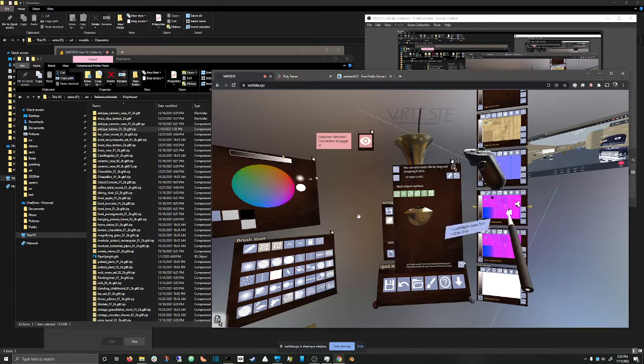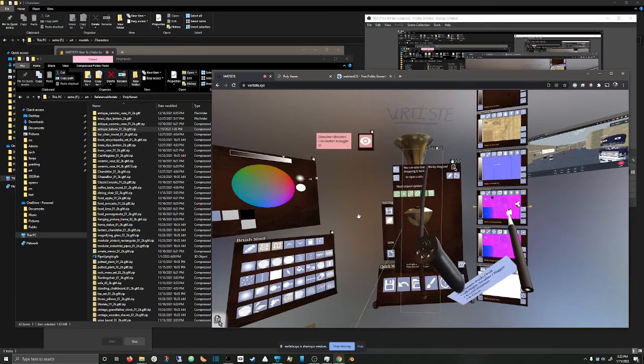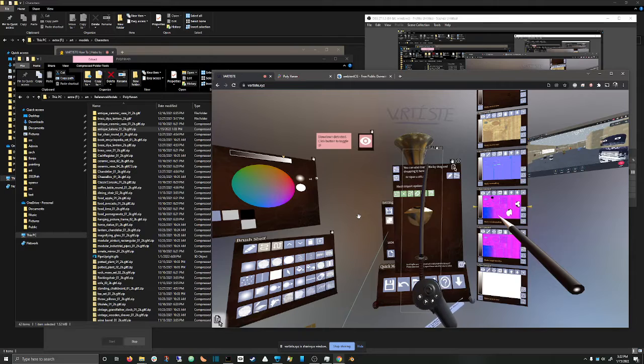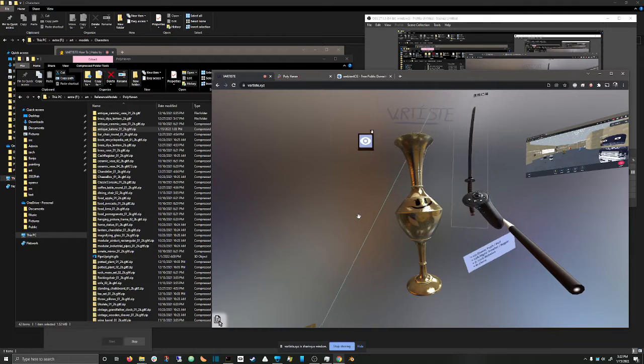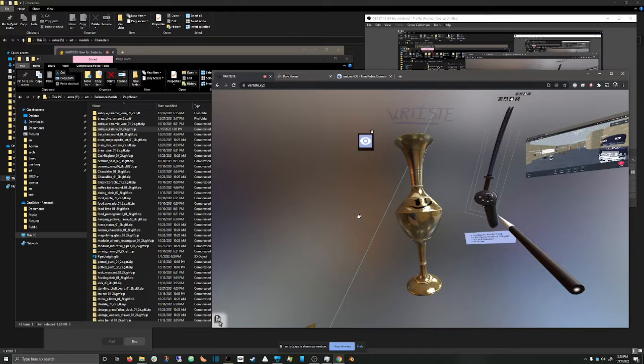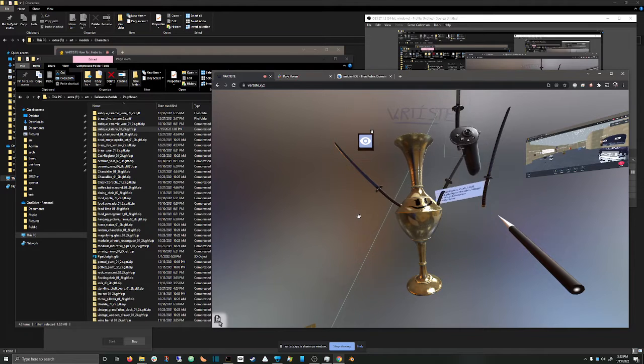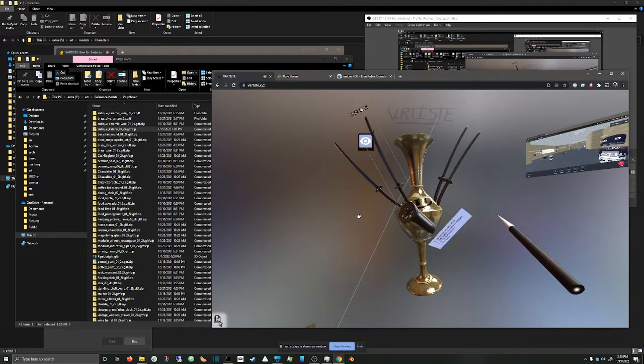And now I've got this katana. You can see when I hover over it, it gets this frame with these buttons on top that give me some options for things to do with it, and I cannot draw on it. It preserves its original material. I can't draw on it, but now it's a reference object, so I can still move it around, place it somewhere. I can use the B button here to clone it, just like that. It's really handy. Now my vase guy, my happy vase man, now has some weaponry. Oh dear.